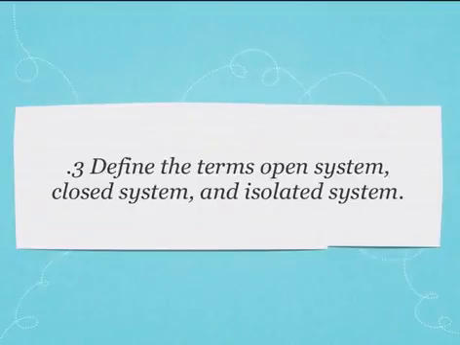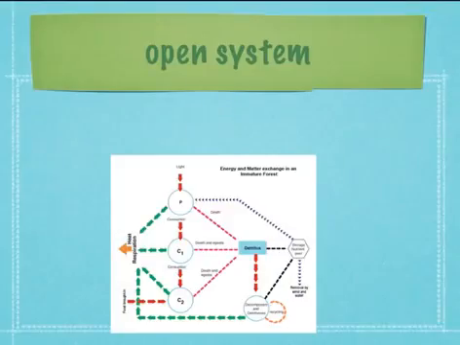So now we need to consider that there are different types of systems: open systems, closed systems, and isolated systems. In an open system, energy and matter are exchanged across the boundaries of the system. If we take a look at this picture, it shows a forest, and we see that organisms take in energy in the form of heat, release heat through respiration, take in food through nutrients, and have nutrient storage because of the trees and the biomass we talked about earlier.